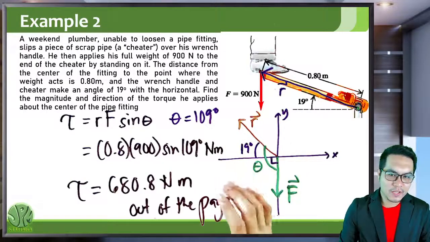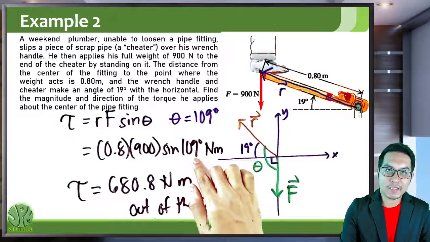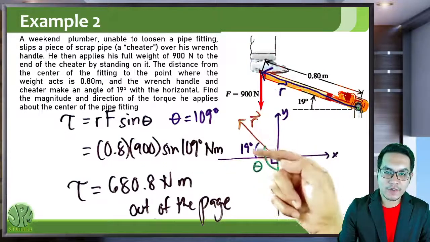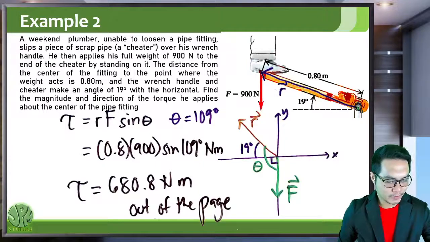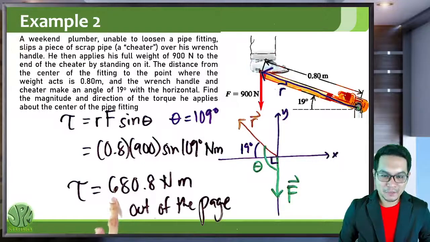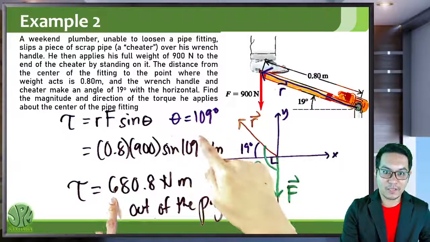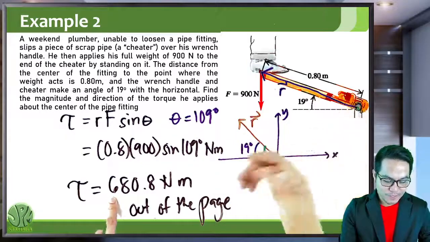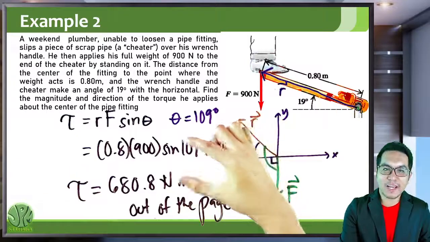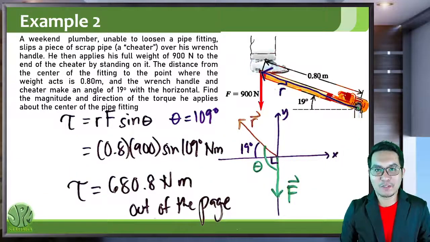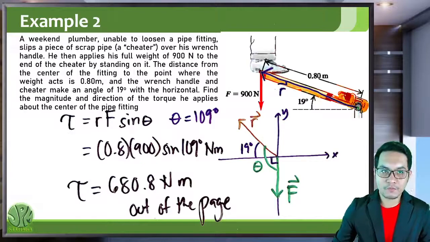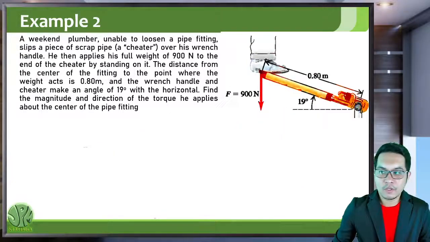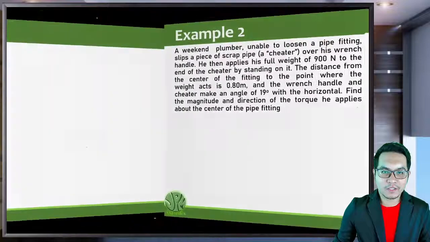So the only crucial thing in calculating torque is the angle between the radius vector and the force vector. Even though at times you will get the same result, because there are two angles with the same sine theta, even if you obtain the correct result but you use the wrong angle, that is still a wrong solution. Okay, so moving on to another example.